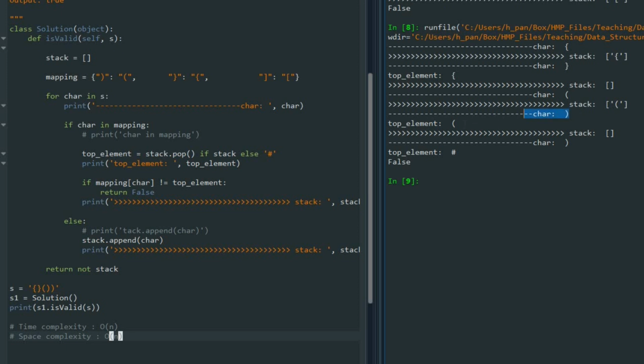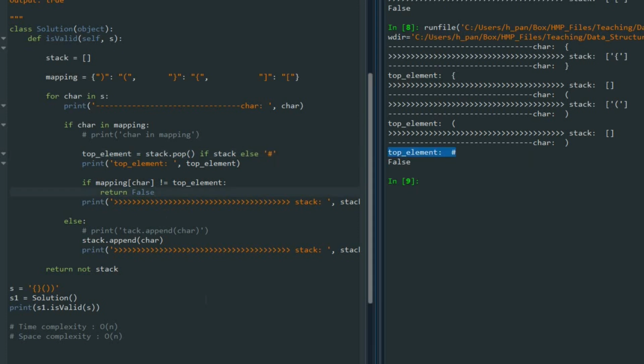For the next character, this one, same as the top element, so remove, then the stack is empty. Now I have this one, and that is part of my mapping, so I'm still here in this section. Okay, but my stack is empty, so if it is empty, I just put a placeholder for that, and that could help me to return false.